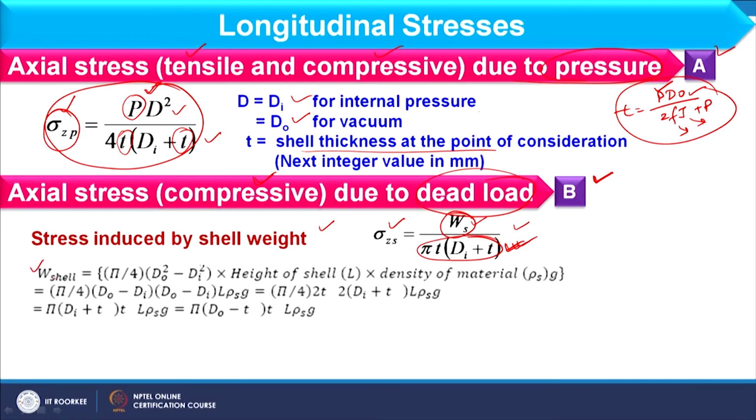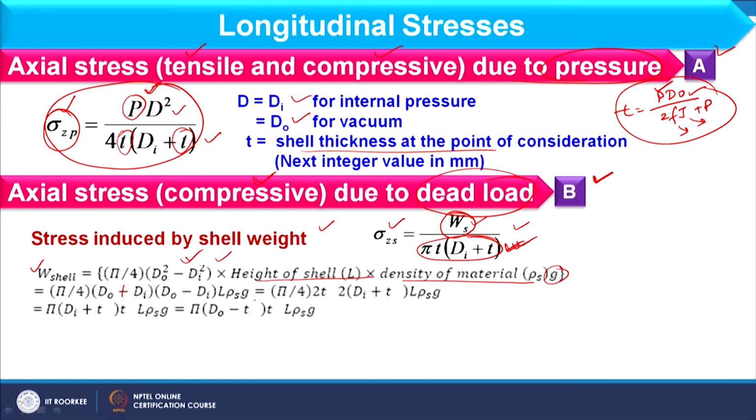So, this corresponds to the shell only. Let us see how we calculate the weight of the shell, that is nothing but the weight of the material. So, pi by 4 into d_o square minus d_i square, times the height, the density of the material and g. We can further elaborate this, and here one factor should be d_o plus d_i and the second is d_o minus d_i, because of how we expand this.